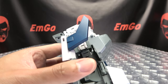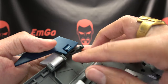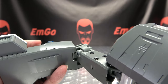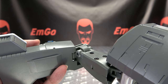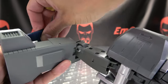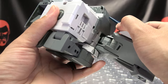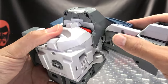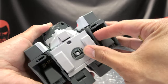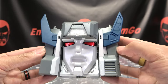Now, as far as the horn piece right here, rotate this around, and you can see that it's just a little friction clip right here, so you can just grab it and pop it out. Just be careful. Pop that out, and then, do I have the right side? I think I have the right side. And just pop the new one on, like so. Turn that around. And there you go. You can just close all this back up. I'm not doing this the most elegant way, so do this a little bit more elegantly than I am, but just to give you the idea here. Just tab it all back together, like so. And there you can see how that looks.